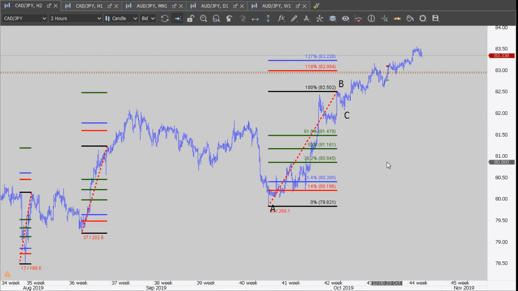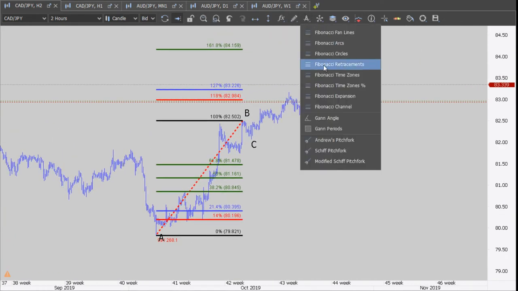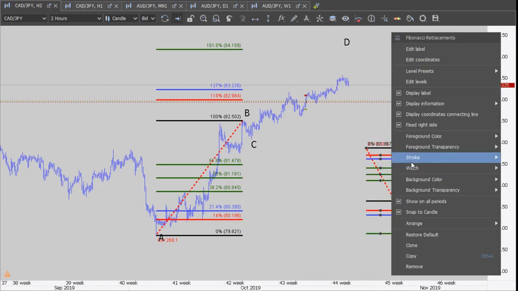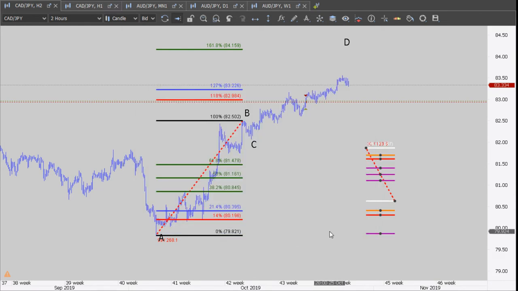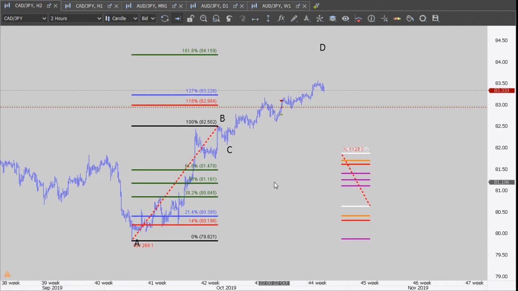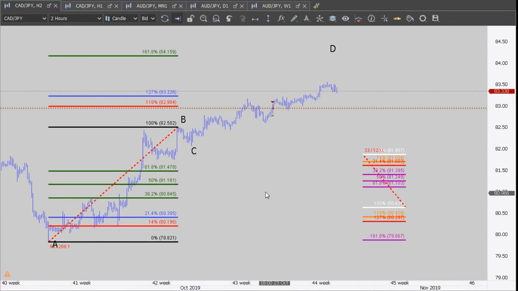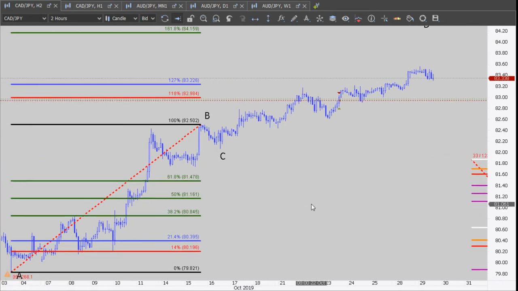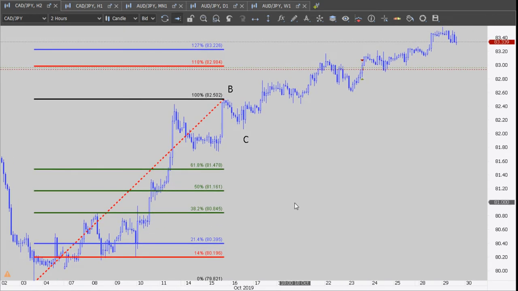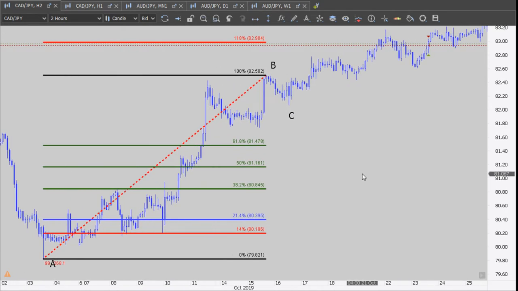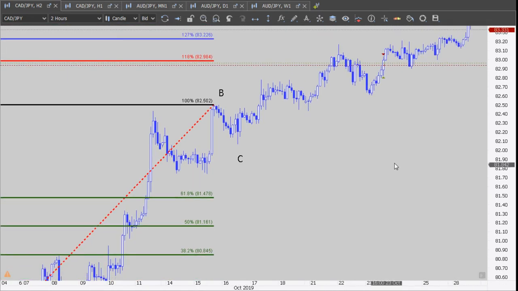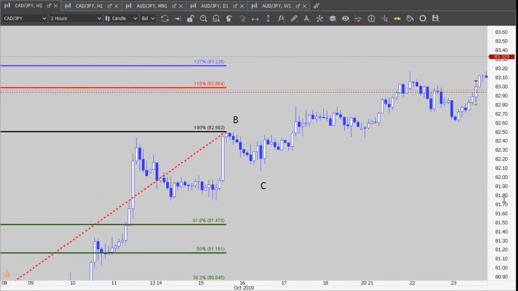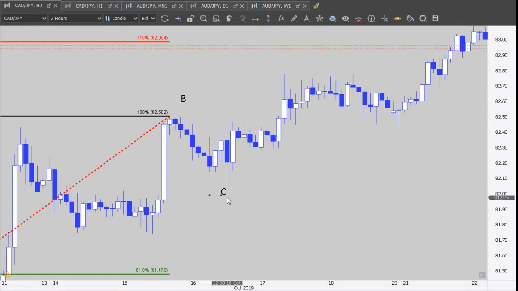Okay, so question on the 2 hour chart, do we have a contrarian Fibonacci? And or do we have a Fibonacci of the confirmation? And yes sir, we don't have a contrarian Fibonacci, but we do have a Fibonacci of the confirmation. Where does the Fibonacci of the confirmation start? Everybody? Where does the Fibonacci of the confirmation start? Starts with the starting point of the trend after the B, right? In this case is going to be our C.